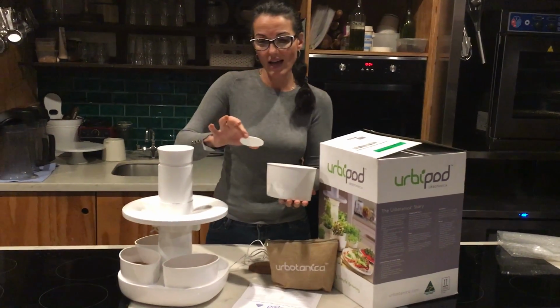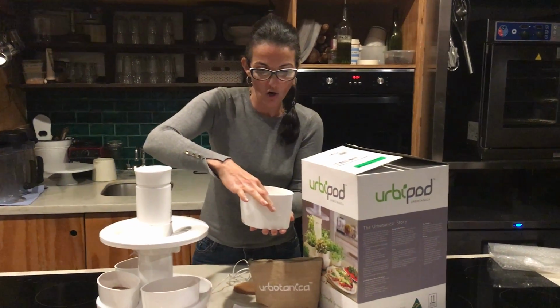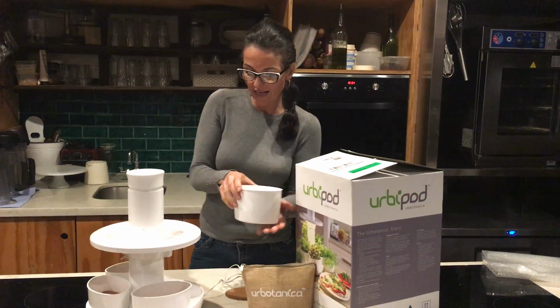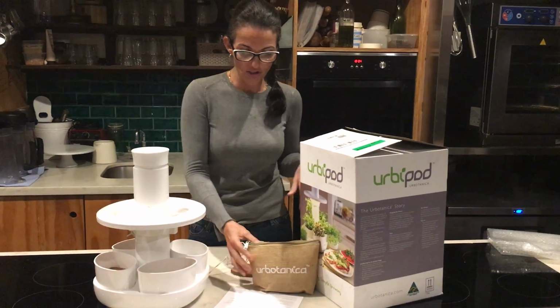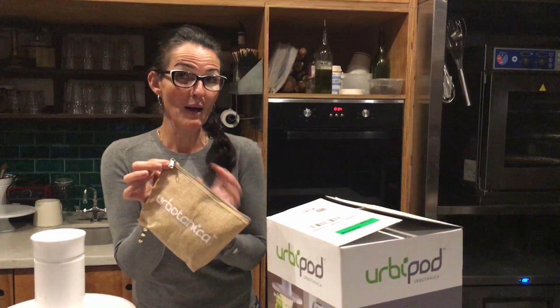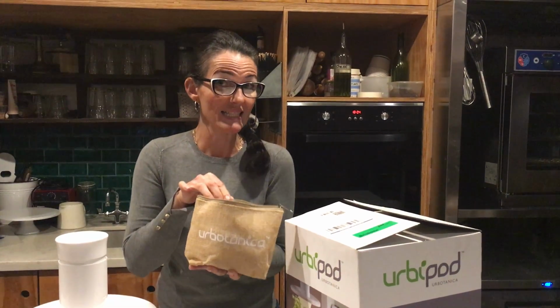And then you have another little pad like this which sits on top. Now it won't be flush, but that's fine. So you just want to sit that in and sit that into the pod and do that with the rest of the pods. Get this really cool little zip up case, which ladies are gonna love this, to keep all your lovely seeds and everything in.